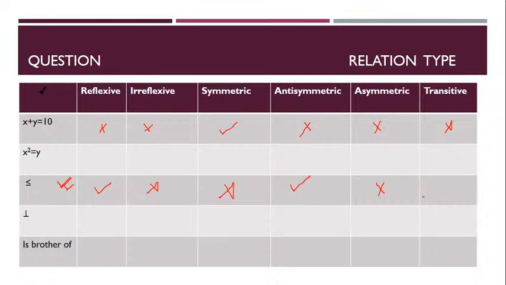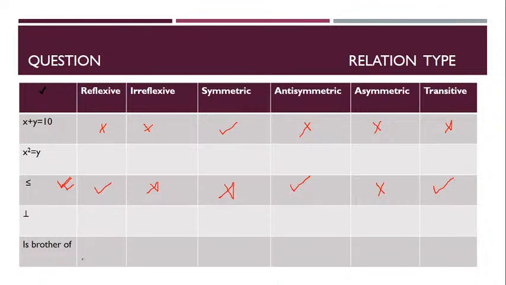Fine. So last one, transitive. Yes, 4 is less equals to 5, but x is less equals to y, and y is less equals to z. Whether that indicates x is less equals to z? What we said, x is less equals to y, that is 4 is less equals to 5, and 5 is less equals to 7. That means 4 is less equals to 7. Yes, so x is less equals to z. So that means AB, BC, and AC is coming true. AB, that is A is less equals to B, and BC, B is less equals to C, and that is the reason we can imply A is less equals to C. And yes, it is true. Fine. So that's why it is transitive.